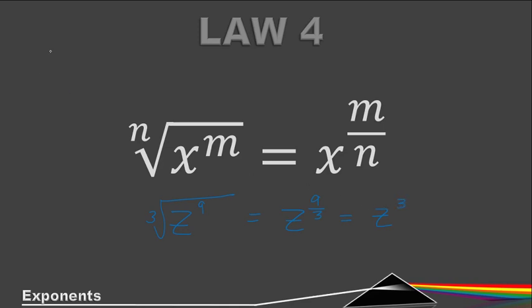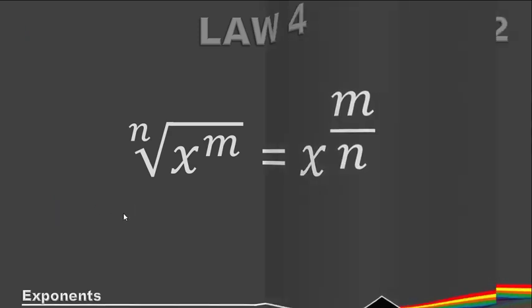Now let's apply it to something that we definitely know. We know the square root of 9 is 3. So if we take the 9 and put it in its prime factor form, 3 squared, the square root of that. Now remember, this is the square root. We don't write a 2. If it doesn't have a number, it's just square root. You should know that. Then we divide the exponent with 2. So 3 to the power of 2 divided by 2. So 2 over 2 is 1. So this is just 3 to the power of 1, which is just equal to 3. So that's just with the steps of our law 4 included to see that you will get the same answer.